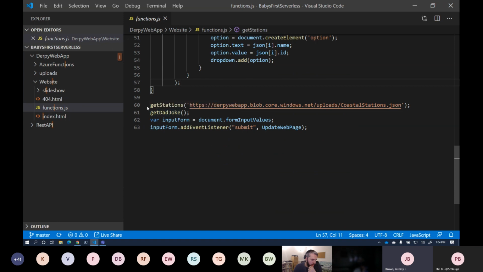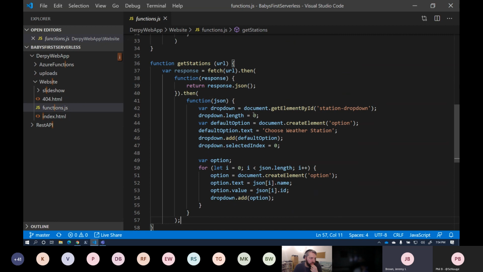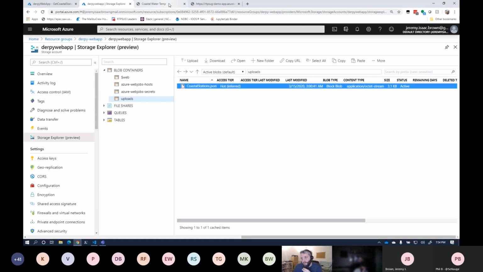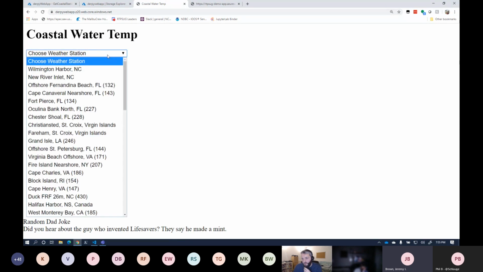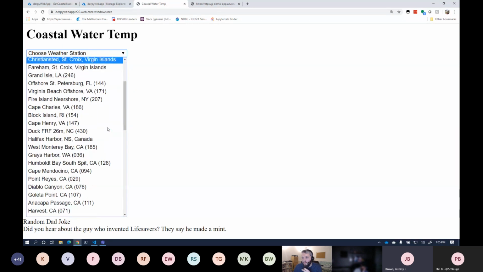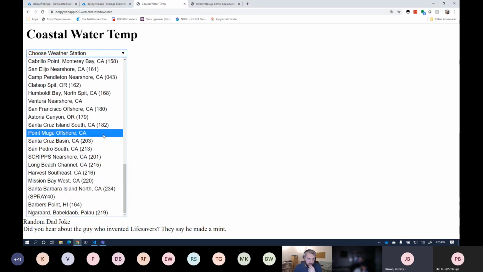Every time the page loads, it runs this get stations at this URI and pulls down that JSON file, and then takes that JSON file and builds my dropdown dynamically. So every time you go to this website, you hit this button, and sometimes you'll actually see this be a little slow, a small thing for just a second, and then it expands out as it builds out all of the current stations that are available for me to get a temperature off of.